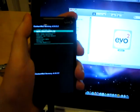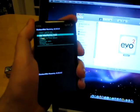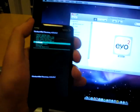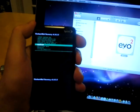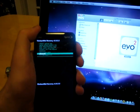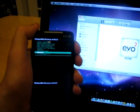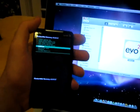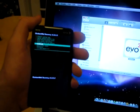Now we're running ClockworkMod on the phone, and you can go through the menus. You can go apply custom update.zip if you want. You can go run an Android update, or you can do an Android backup and restore if you want. Anything that you can do in ClockworkMod, you can do now. So, this is really exciting, and we're hoping to ship this really soon.